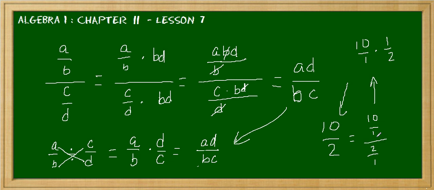Now, the reciprocal of a number, top of page 340, is the number that must be multiplied by it to get 1. So the reciprocal of x is 1 over x, because x times 1 over x is equal to 1, and the reciprocal of x over y is y over x. The idea of the reciprocal is useful because it gives us another way to look at division. Dividing by a fraction, or any number, is equivalent to multiplying by its reciprocal. Now here are some examples.